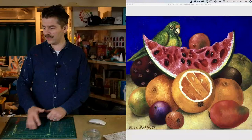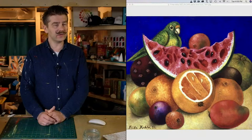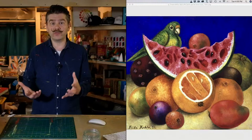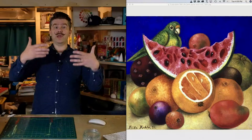This is the painting that I want to paint. This is Frida Kahlo's Still Life with Parrot and Fruit from 1951. And I think she died just a few years after having painted this. So this is towards the end of her life, while she was confined to a wheelchair and then later on just to her bed. Which is another really inspiring thing, is that she really could not be restrained creatively, no matter what condition her body was in. I think it's amazing that she painted this painting at all, let alone that she did it from her hospital bed. She ended up spending the last 2 years of her life confined to her bed, and there are some images of her painting in her bed, and maybe we'll see those in a couple of seconds.